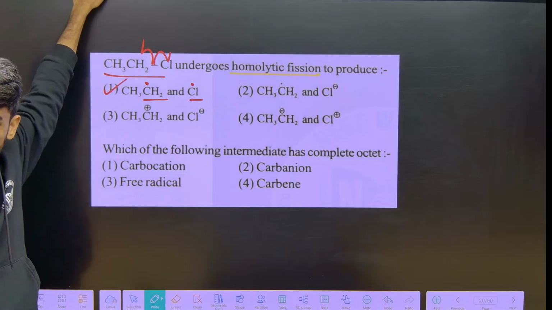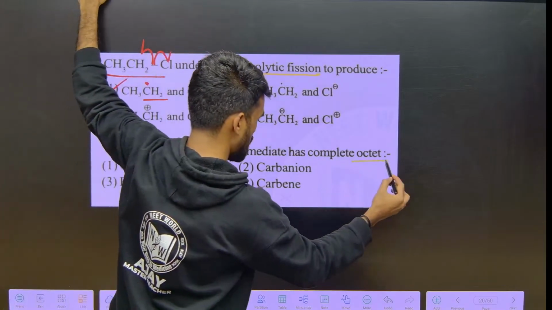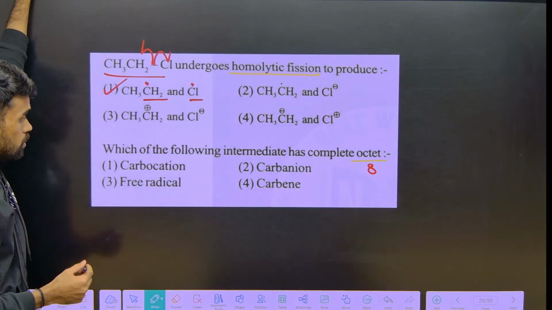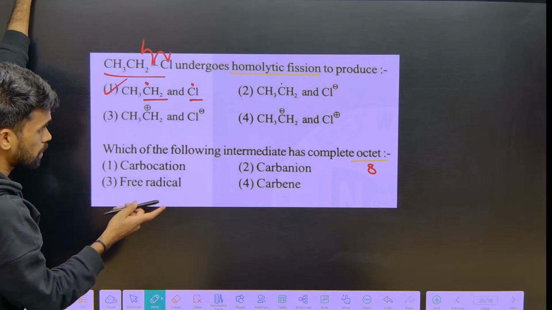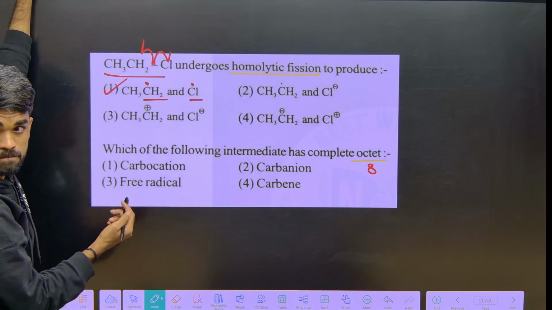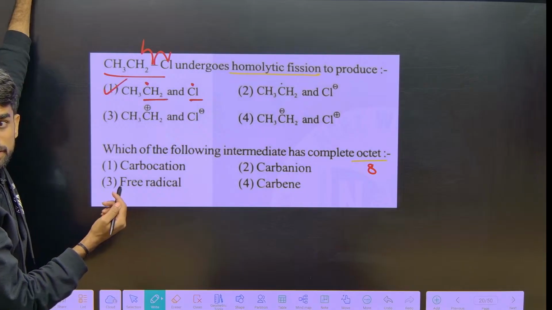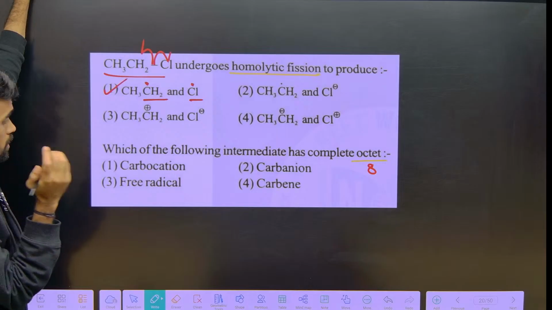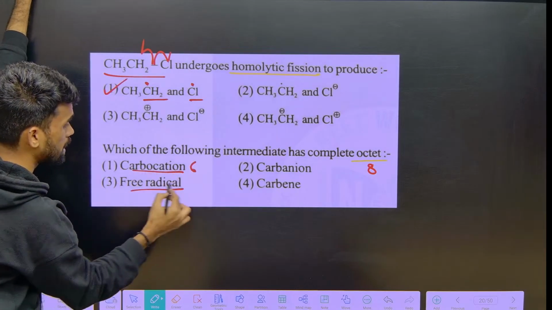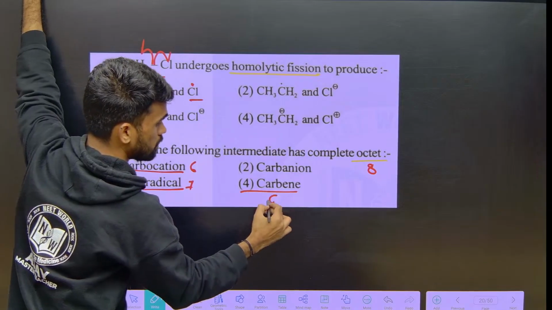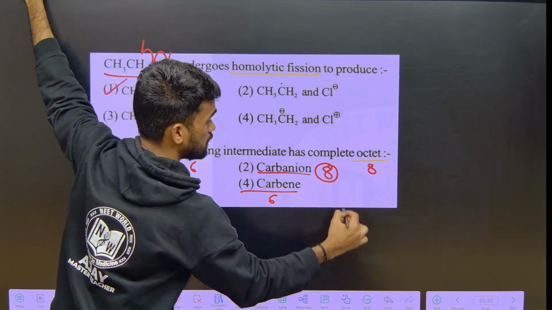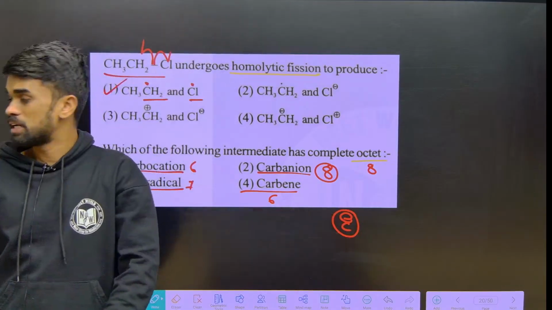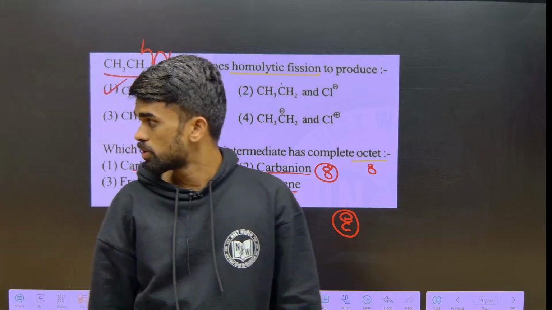Octet complete. Octet means 8. In which case is it having 8 electrons? Carbene, how many are there? Singlet, triplet, I told you. Only 6 electrons are there. So carbocation 6, free radical 7, carbenes are 6. So carbanions are 8. That negative charge is isoelectronic with ammonia, I told you. So it is having how many? 8. Okay? Like this you can follow.